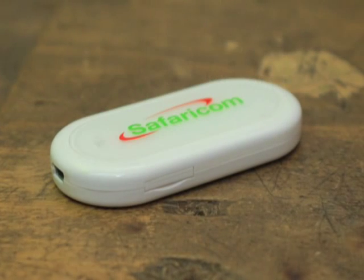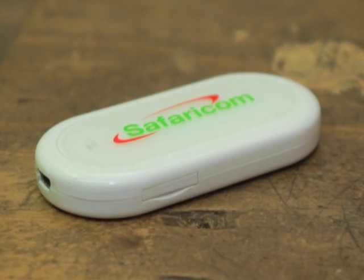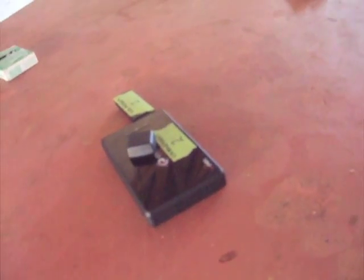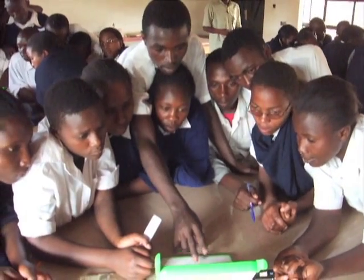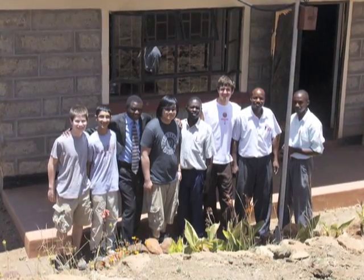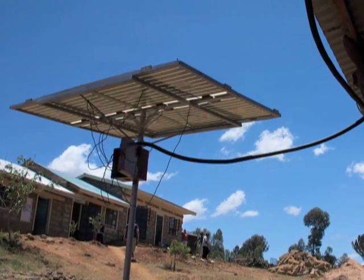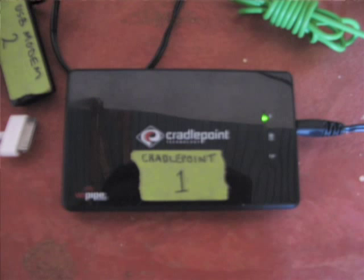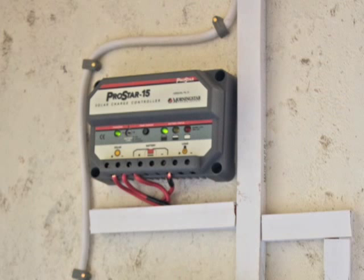That worked, but we still needed a way to use the signal from a single Safaricom SIM card to create a wireless network for the entire school. That's where Cradlepoint and their amazing portable wireless technology came in. We used Cradlepoint routers in conjunction with the Safaricom modems to bring the internet to the OLPCs. Furthermore, Cradlepoint even agreed to send us free units for use at the school. When we arrived, the solar panels weren't charging the OLPCs. With the assistance of Joel, a local solar contractor, we combined the eight panels into one big panel, which was able to power not only the laptops, but also the Cradlepoint units. We also installed a battery so that the laptops could charge overnight, and a charge controller to regulate the current flowing into the battery.